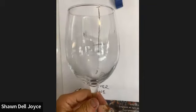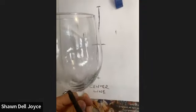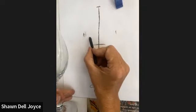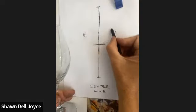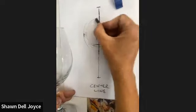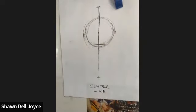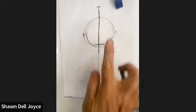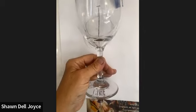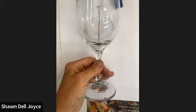The next thing is I imagine that there's a ball sitting in here. And where would that ball sit? What would be the roundest part? And I can see that the ball would sit right about here. The sides would come out pretty far. So I'm using this to help me sketch the parameters. The ball is really to help you gauge about where the sides would come out. So you can see the imaginary ball inside the glass right about there. And that helps me to sketch that glass.